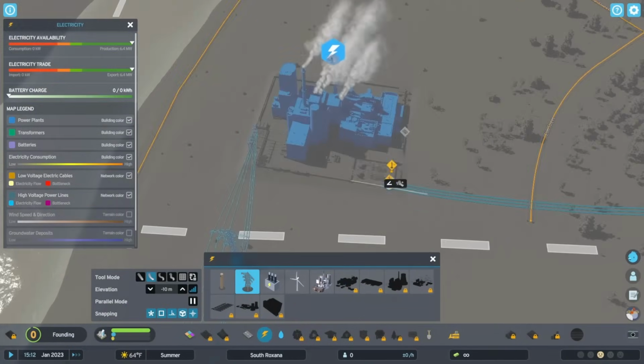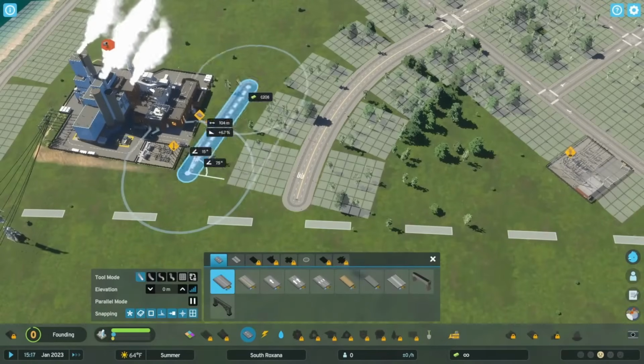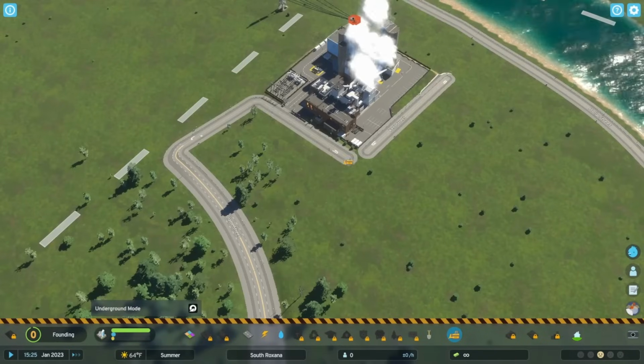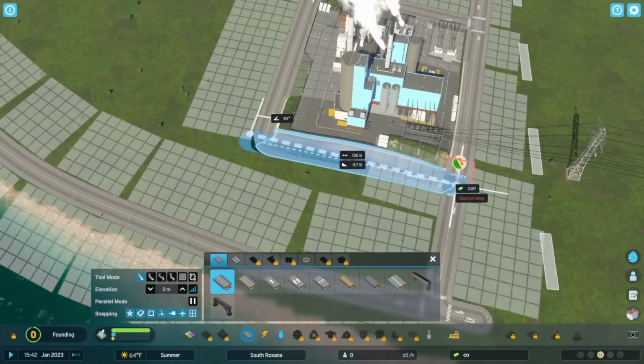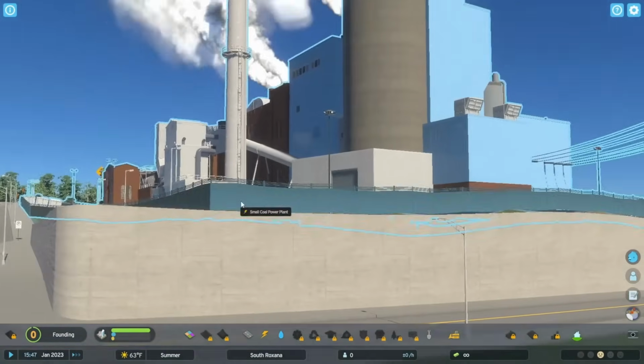One thing I do love about Cities 2 is the cut and fill. With some buildings, if the terrain is uneven, you can place a road next to it, and it creates these beautiful retaining walls, which in Cities 1 were a pain to make, even with mods. So I love that it's automatic, and I can't wait to see how modders and asset makers introduce new textures to the retaining walls for us to play around with.